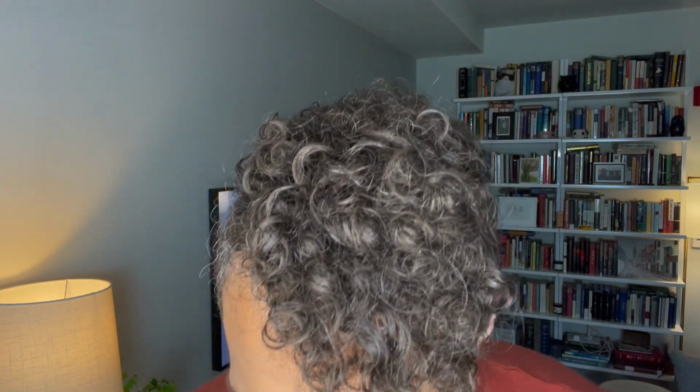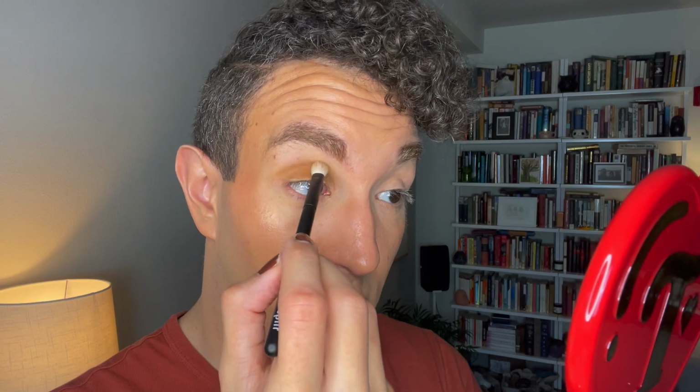Pick up a little bit of that. And I'm gonna use that to make sure the edges are blended nicely. And you could easily just use that shade instead of this one for the whole look. If I find this type of brush isn't blending as much as I want, you can always rotate it up to its side. So instead of being in your crease this way, it's sideways, and then you get a little bit of an extra blend up.